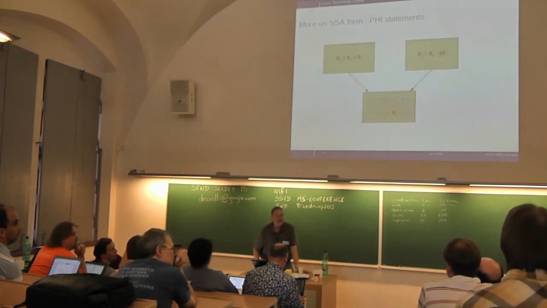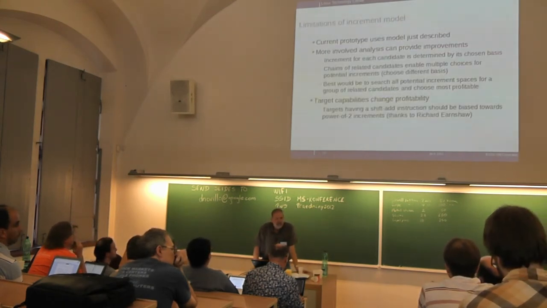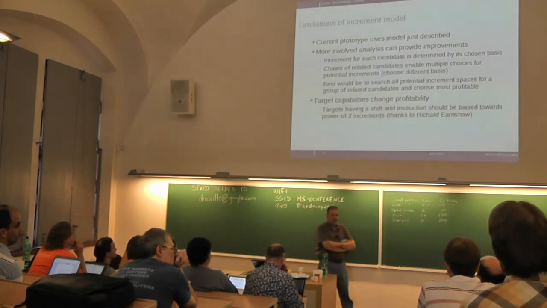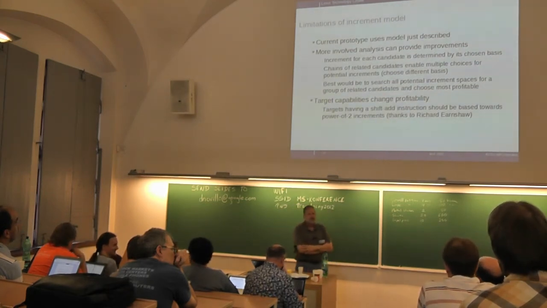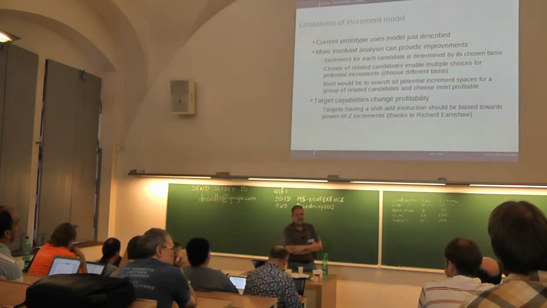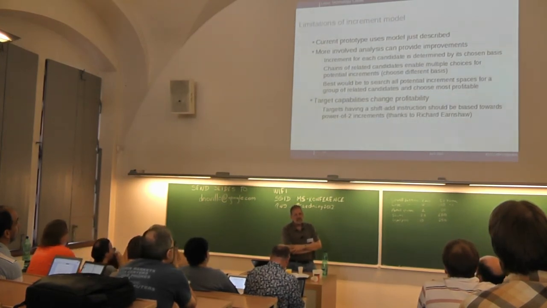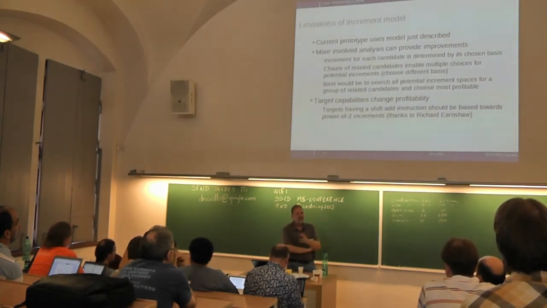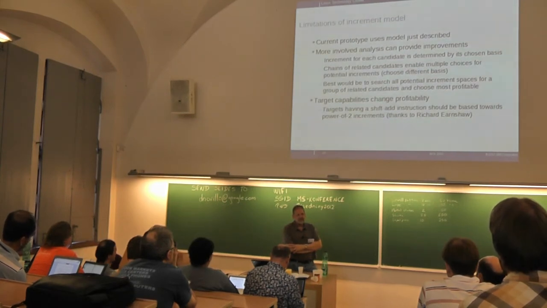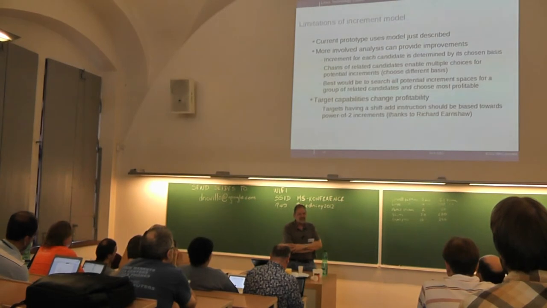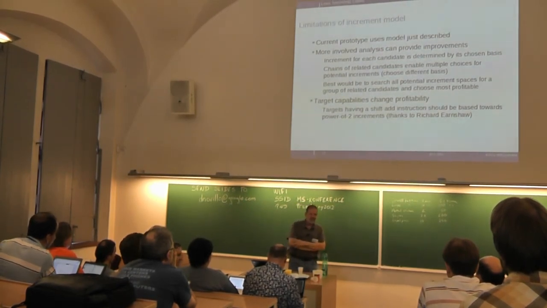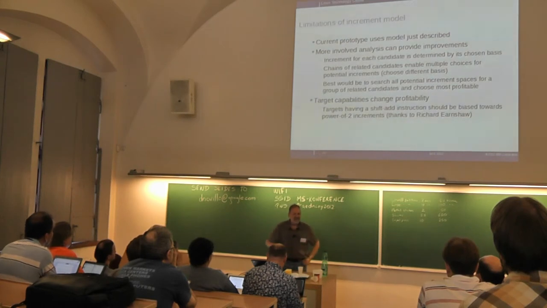You didn't mention register pressure as a metric of profitability. This is known to increase register pressure. Do you have any assumption about how it could be incorporated? Well, like I said, what I was trying to do initially with taking the most immediate dominating basis was to try to keep the register pressure down that way. Register pressure is a problem throughout the middle end. We have tons and tons of optimizations that try to extend lifetimes as much as possible and leave the register allocator hanging to deal with all the issues.